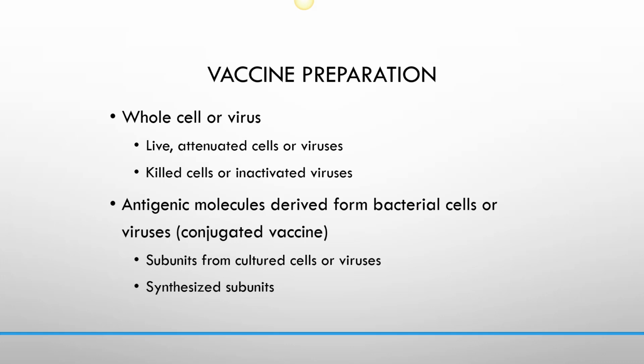We took those off the market. We no longer use those, and now we're familiar with the risk of using those types of vaccines. But still, there's some that are very effective and that don't have those side effects. So with antigenic vaccines, you usually need to use something else in the media in order to boost the immune responses. So just having the chunk of protein usually isn't enough. So we can add something and conjugate the vaccine with something else.